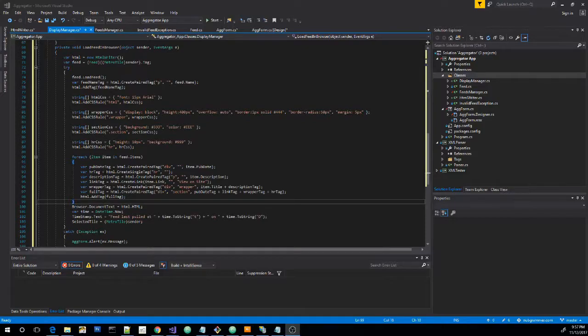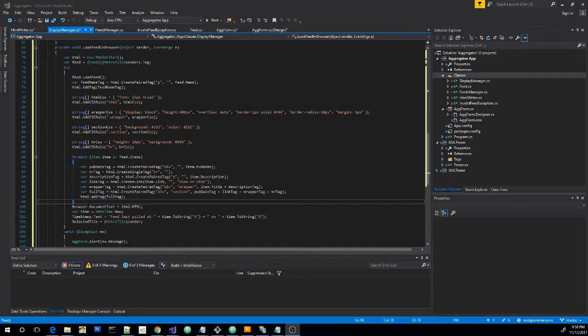So once we've done that for all of the items, we are going to set the browser document text equal to that HTML property. If you remember, that HTML property goes through and concatenates the CSS and the HTML together so that we have one cohesive HTML document that will fit nicely into this browser.